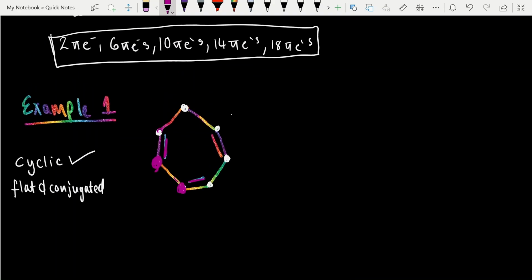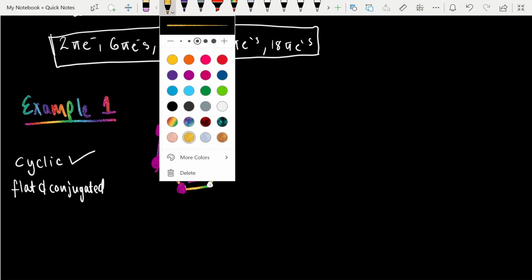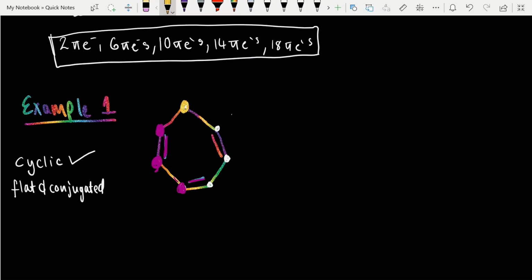Okay, so it's fine. What about this one that I'm now circling here? Well, it has a double bond behind it, and then a single, so it's fine. Then what about this one? Let me circle it in yellow. What about this one that I'm now circling here in yellow? Look at it. On the right, it has a single. On the left, it has a single.